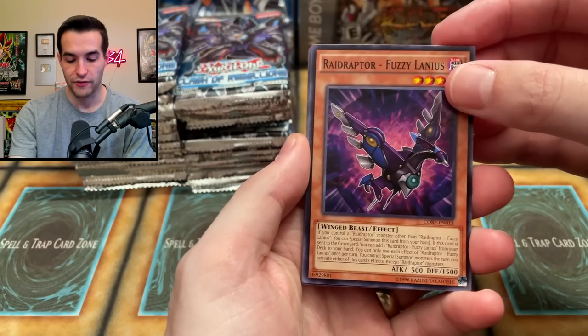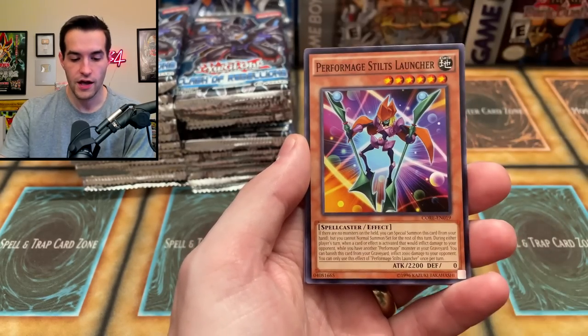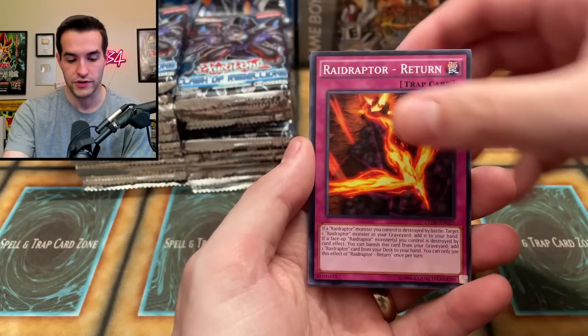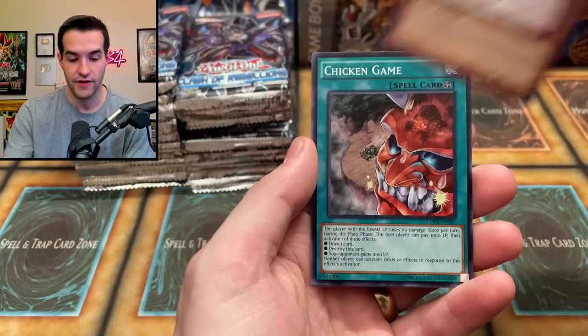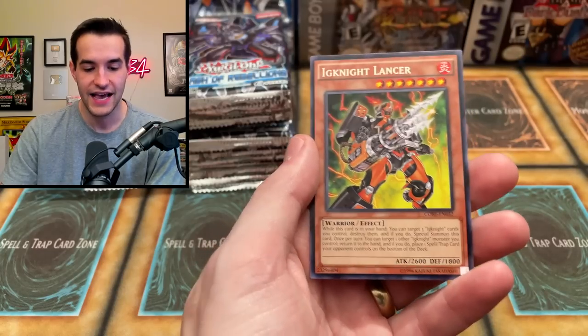We have the Raid Raptor Fuzzy Lanius, very nice. The Ignition Phoenix, the Perform Pouch, Hat Trigger. This used to be good. The Stilts Launcher, we got the Raid Raptor Return. Opera, the Melodious Diva. Chicken Games in here, a classic. Okay, Raid Raptor Singing Lanius and Ignite Lancer.